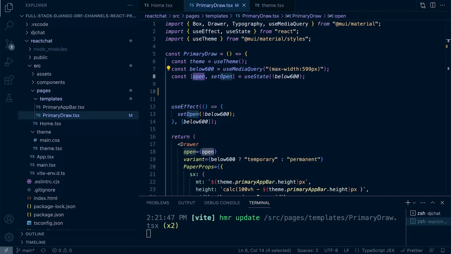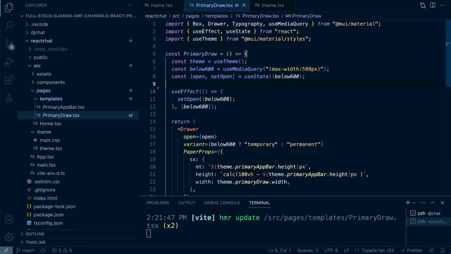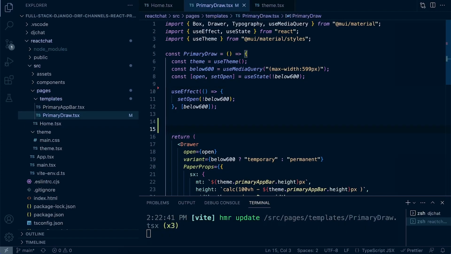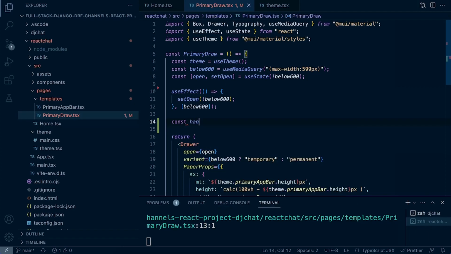Now we need to build some sort of button that we can use to open and close the draw. Let's remember the draw is controlled by this state here. So we need to define true or false, and then that will correlate to the draw being open or closed. So first of all then, let's take a slightly different approach, and let's create a new function for both opening and closing the draw.